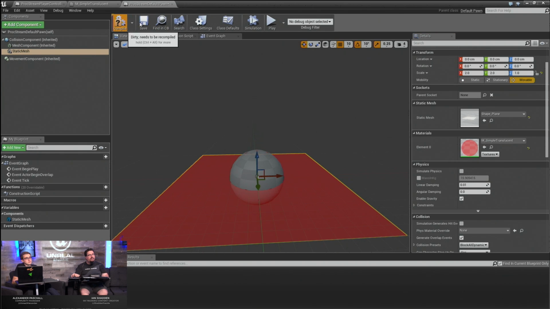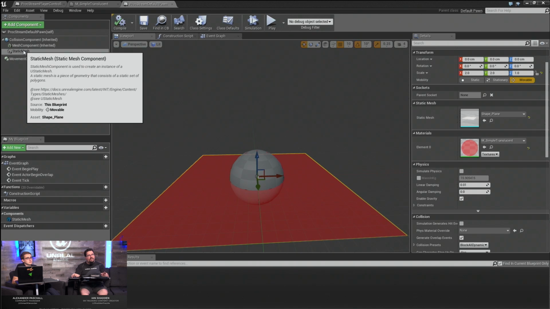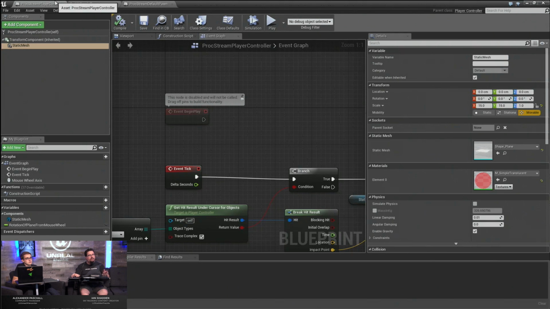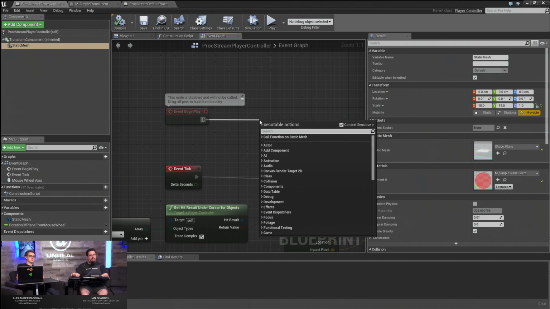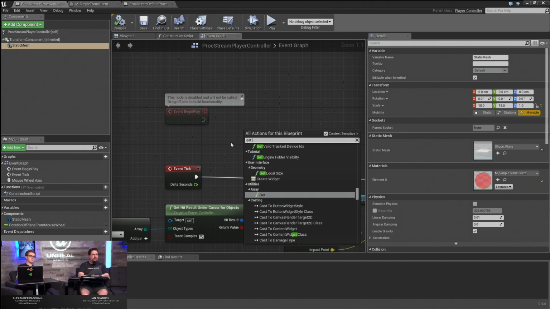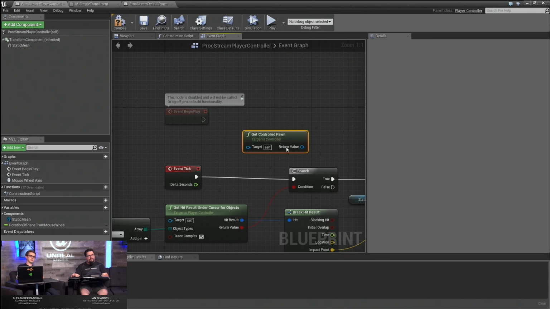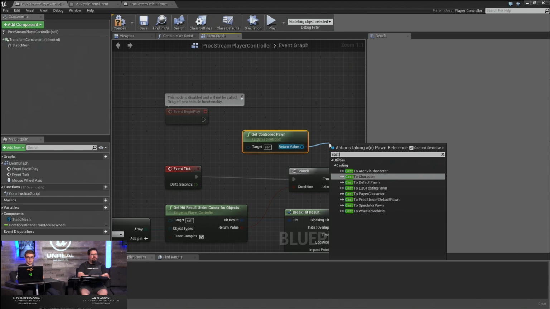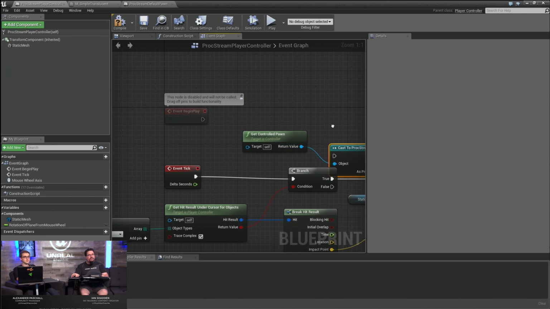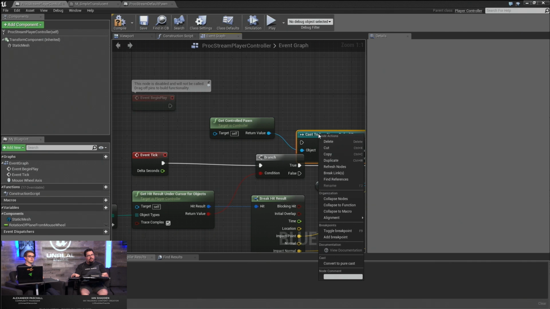Okay, compile, save. We have our static mesh component, and what we will do now is go back into our player controller on event begin play. Actually, I get controlled pawn. Then we do cast. Cast to proc stream. I'm gonna make this pure because we're only gonna use it once anyway. Yep. Where's pure?